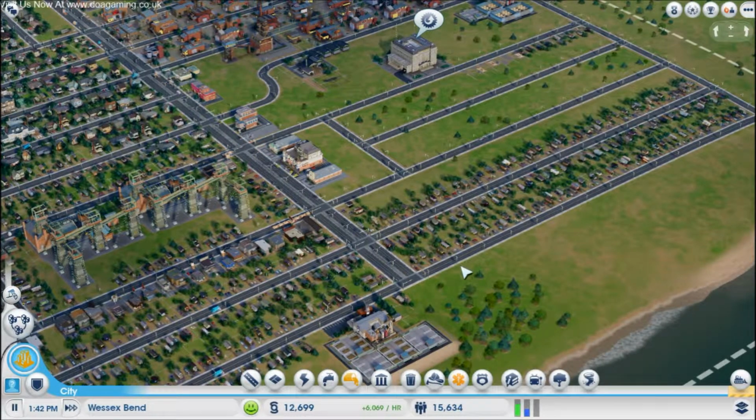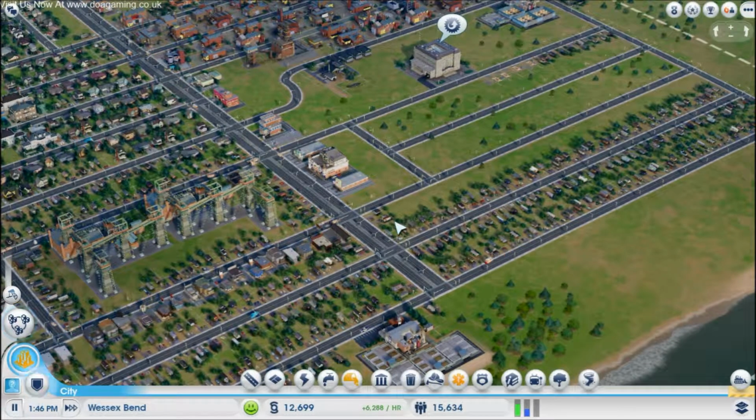Right, I think I'm going to wrap it up there for now. Yeah, we're going to slowly advance this city. We're going to maybe aim for a little bit more tourism than we are at the moment, because there's a lot of planes that go over here, so maybe an airport eventually. Yeah, so we're going to advance it a little bit more.